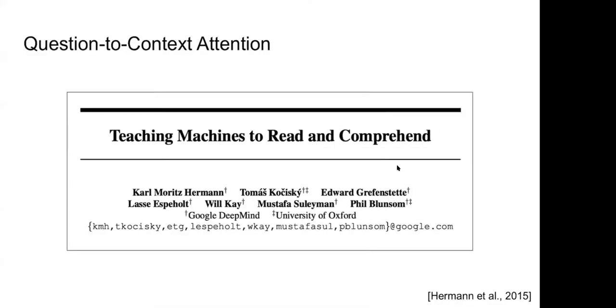I think it is worth mentioning that one of our first works in this domain would be Teaching Machines to Read and Comprehend in 2015. This was basically about how we can create an attention mechanism from question to context side. I'll try to be brief, and the details I'll be talking about could be a bit different from the exact formulation in the paper, but the overall idea will be the same, to help you understand without going into too much detail.